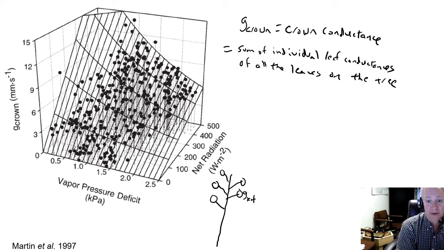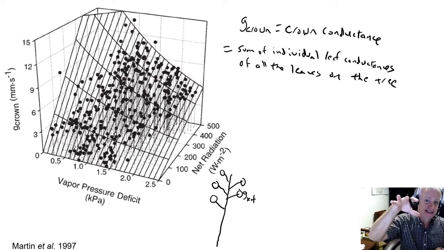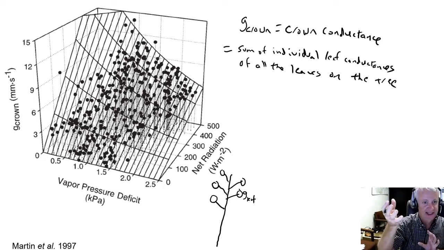So that gives you both physiological information about the function of that tree, because as the stomata on average close or open, that will change the crown conductance of that tree. But it also gives you something about the architecture of that tree, because the more leaves there are, the greater the crown conductance will be. So for instance, comparing crown conductances under similar environmental conditions between trees tells you something both physiologically, in terms of the degree of openness of the stomata, but also something about their leaf area. So this is a really powerful approach for understanding function of an entire tree.